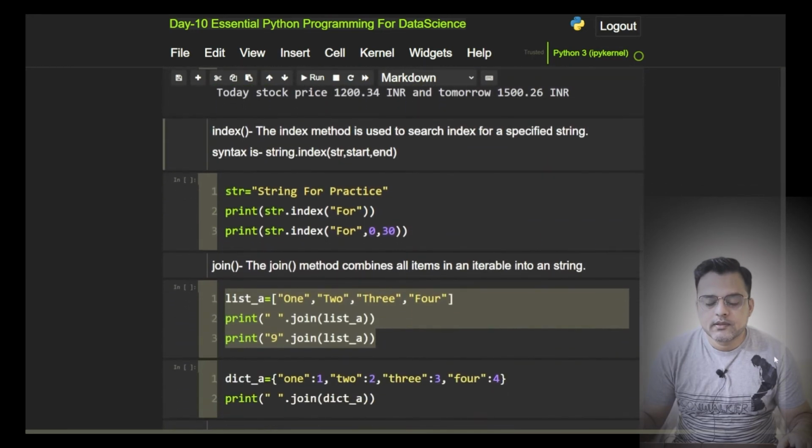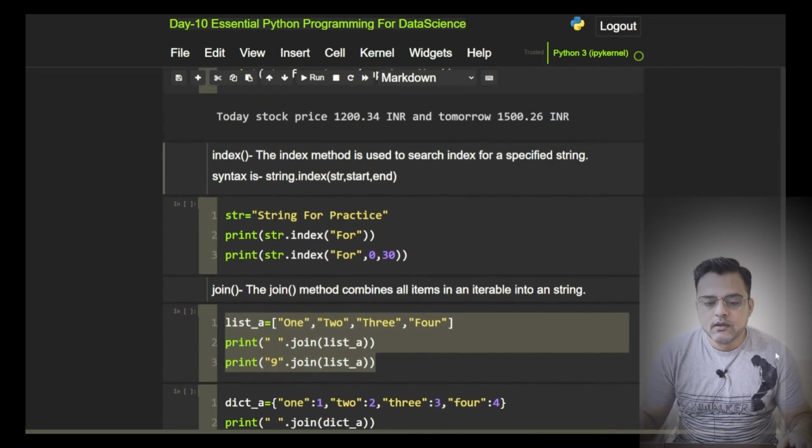Next topic is index. The index method is used to search index for a specified string, and this also takes three parameters. One is your substring or string, and the start index and the end index. So for example, if I have to find where the for is present and what is the location of index of for between 0 to 30.